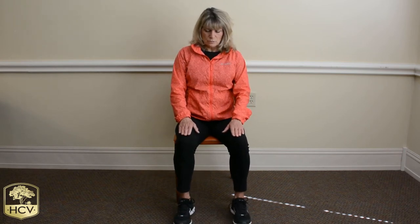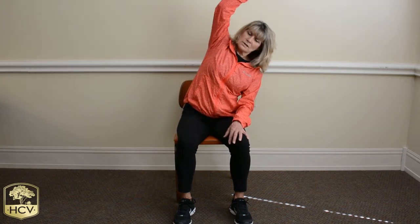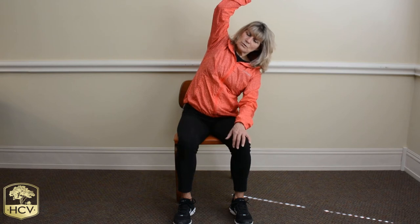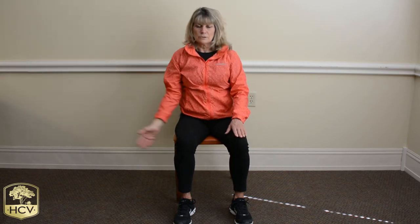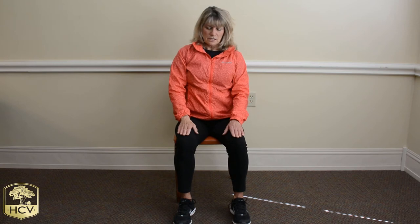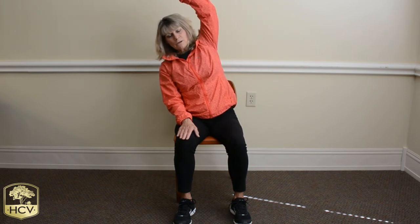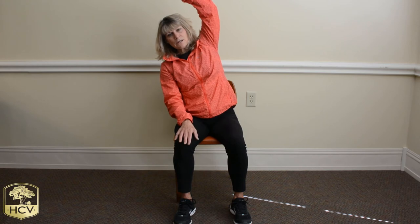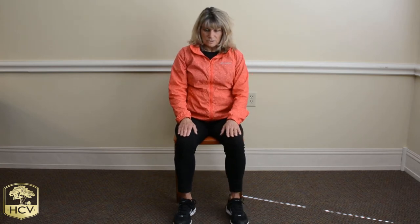Going ahead, we're going to rest those hands forward again, and we're going to bring that right arm over to the left — a nice long side stretch. We're going to pause here for a breath in and exhale that air out as you bring that arm over. Sitting tall again in that chair, taking a pause, then let's bring that left arm over, just reaching it to the right — a nice long stretch on that left side — taking a breath in and slowly exhaling, reaching that arm back down and resting those hands forward.